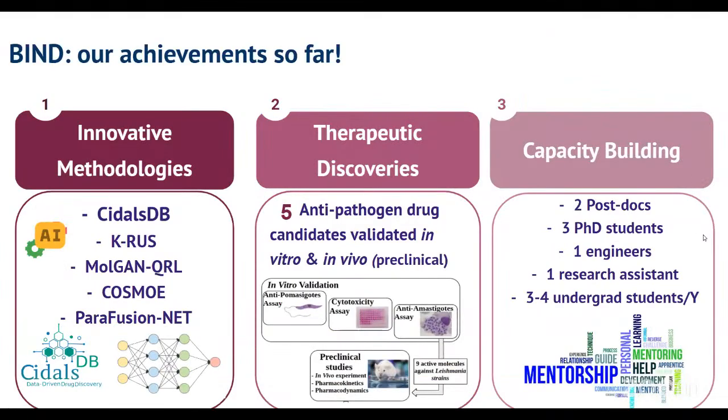So to conclude my talk, I hope I wasn't very long. Through the BIND project, we have achieved different things. We have all the aspects related to innovative methodologies. I presented the CEDAL-DB platform, but we have different methodologies that have been published, like Keros, Morgan QRL, and we also have other new things coming for publishing soon, like the Cosmo and the Parafusion Net frameworks. We have 5 very promising anti-leishmania drug candidates that are currently in preclinical studies.